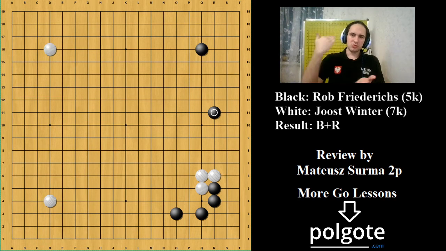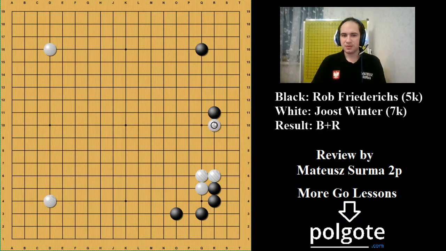Normally, when there is a wall, two stones, the optimal extension is free space jump. In this case, playing free space jump is not good because Black is able to play from any side, and now White doesn't seem well with this attachment. So maybe White would be interested in playing like this. This is how the game went on.